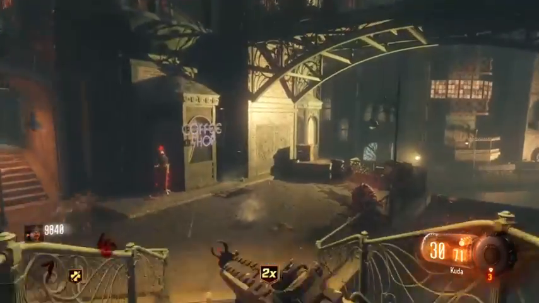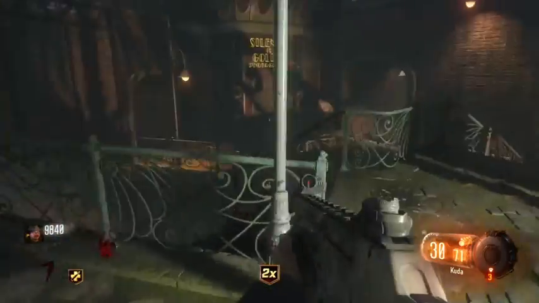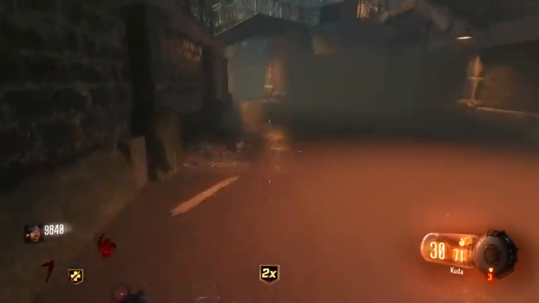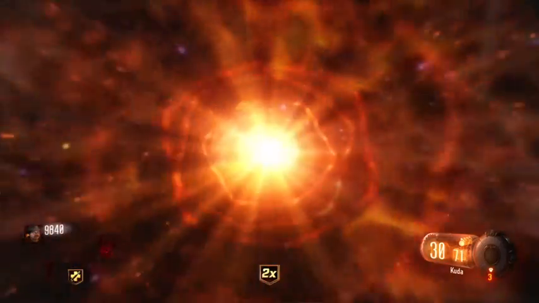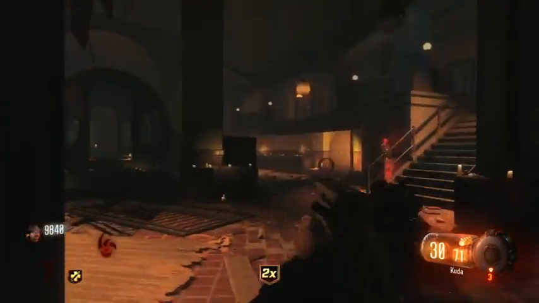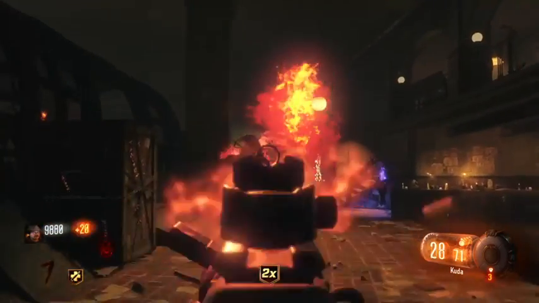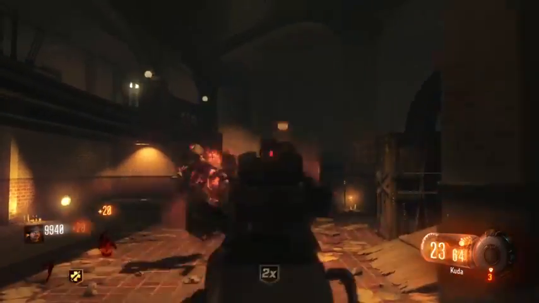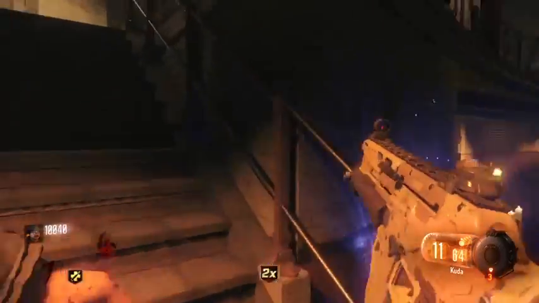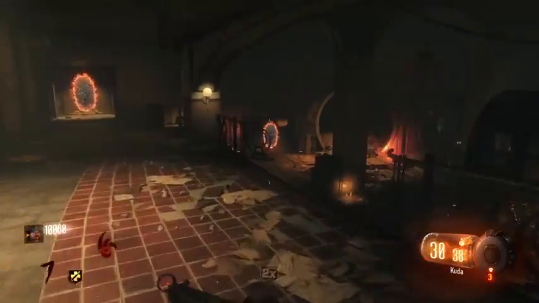And now what we have is the availability to unlock the Pack-a-Punch machine. And you do that by going into this room through the rift. And be advised, whenever you go through this, there's going to be some witches that spawn. So don't just stand here in awe looking at the graphics. Speaking from experience, I've done it too many times. But kill the witches, and then you're good to go to unlock this Pack-a-Punch.